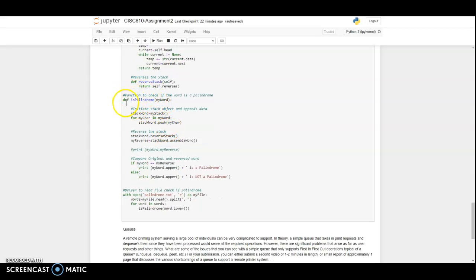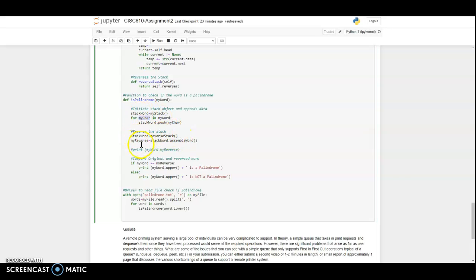To check if a word is a palindrome, we create an object called stack word with MyStack, and this is_palindrome function has the word to be checked as the argument. So we take every character in the word and push it into the stack, and we reverse the stack using the reverse stack function.